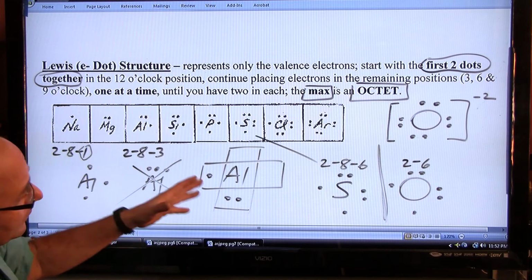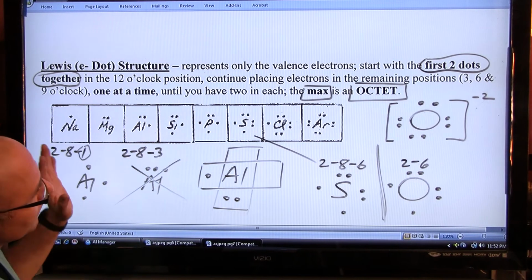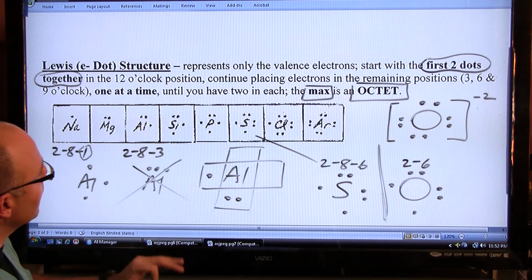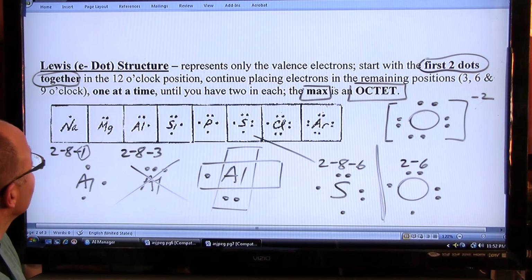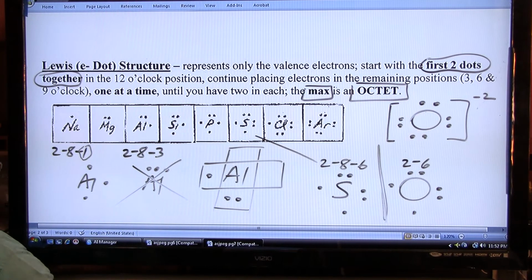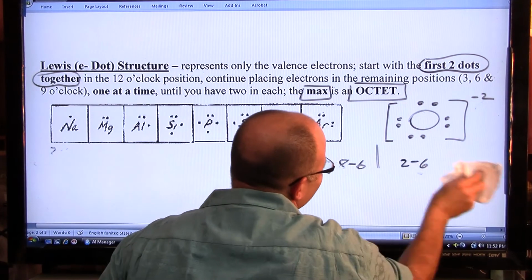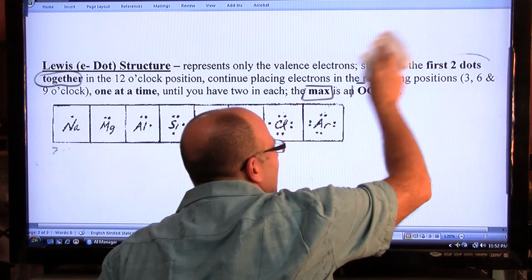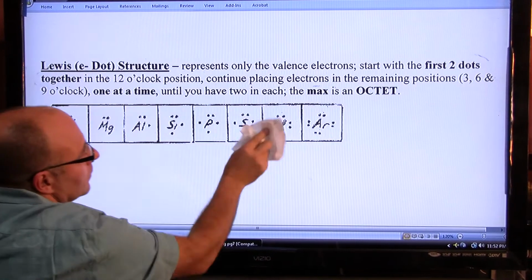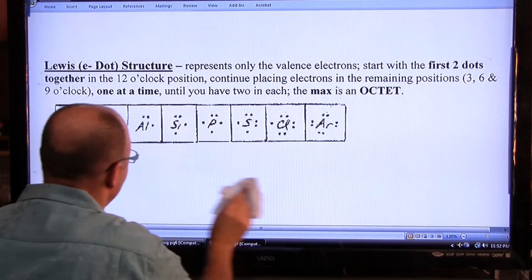All right, so the Lewis dot structure, the dots represent valence electrons. There's a certain manner in which you should fill these quadrants to get the correct electron dot structure. And otherwise, it's very easy to do. And finally, at the bottom of this page, we have 2 small points to make.